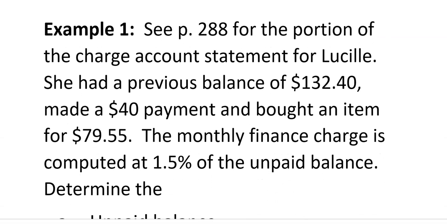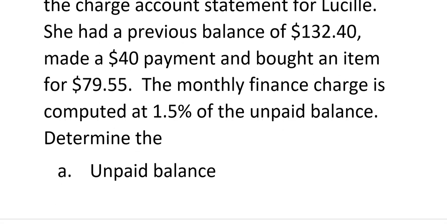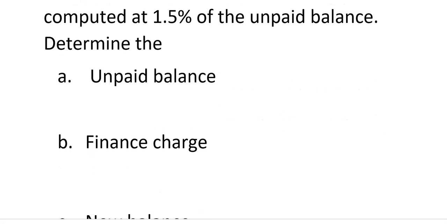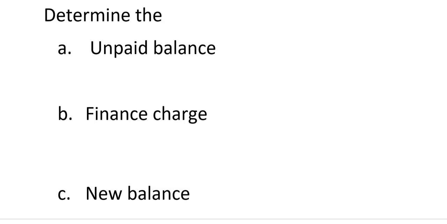So on page 288, we're going to look at that charge account for Lucille. She had a previous balance of $132.40. She made a $40 payment. She also bought another item for $79.55, and the monthly finance charge is 1.5% of the unpaid balance. We're going to, first of all, determine the unpaid balance, then we'll do the finance charge, and then we'll do the new balance.